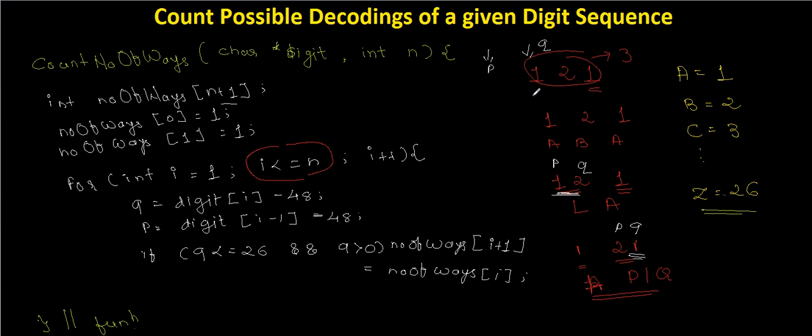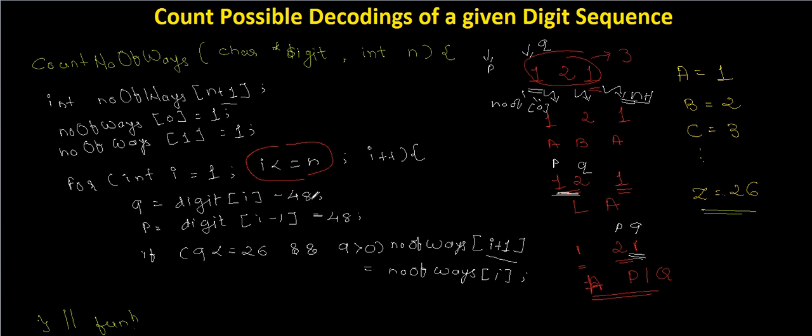1 can be stored into the next value, 2 can be stored into the next value, and 3 can be stored into the n plus 1th value. This is the number of ways, and the 0th is the one only. So we are storing into the next index of the number of ways. So that's why we have stored I plus 1 for the ith digit. So total number of possible ways to decode 1 or 2 will be the second index or the next index.